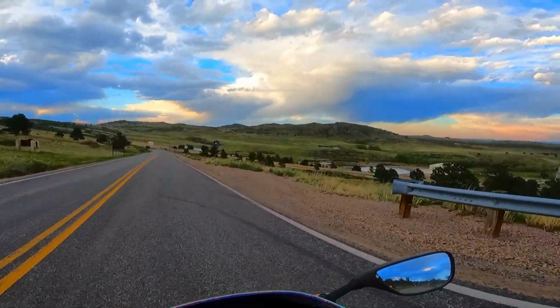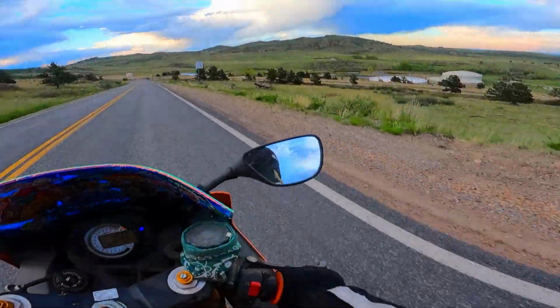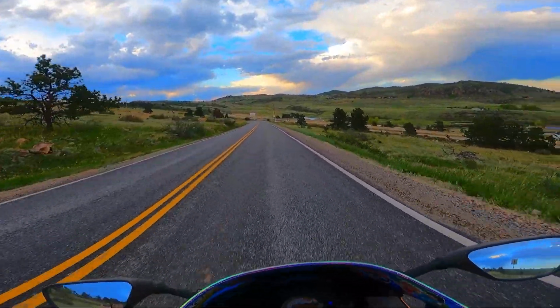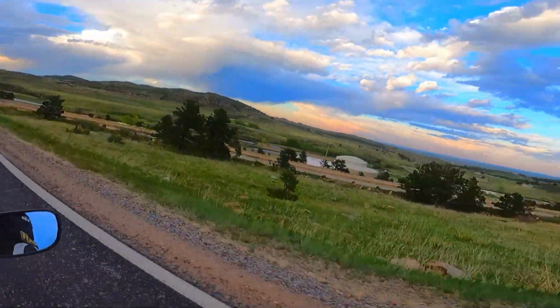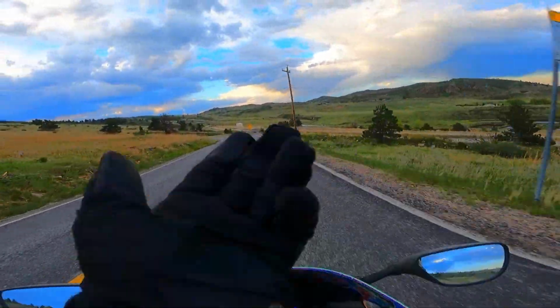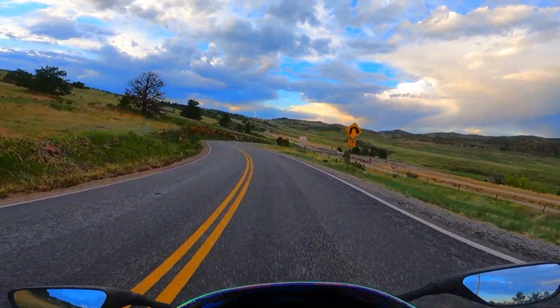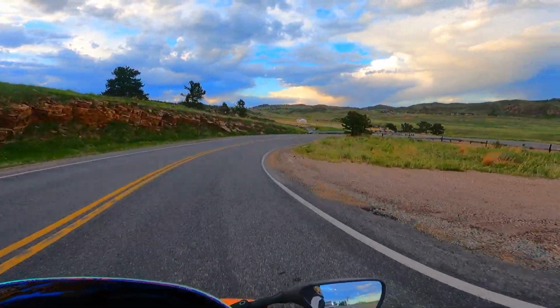Watch for the deer. Make sure there's no more crossing over as they go bouncing down the hill there. Just because we saw those two, there might be another two right up ahead doing the same dance. This road's gonna snake around, so we might encounter those exact same two deer crossing over our path again right down here. Let's find out. But we already have that anticipation and that awareness that it might happen.